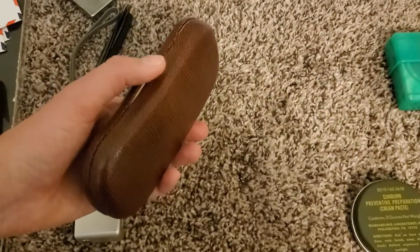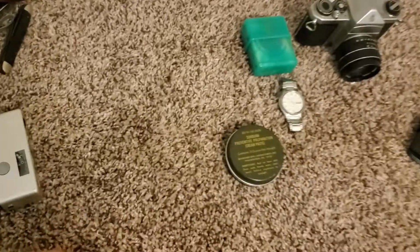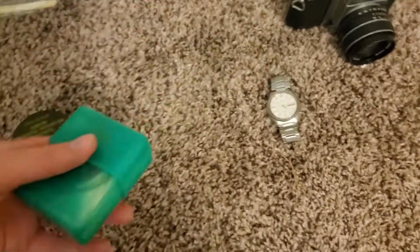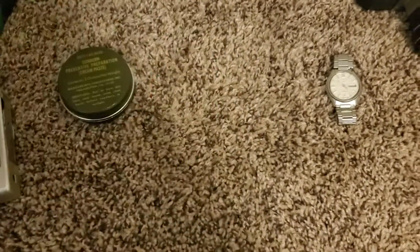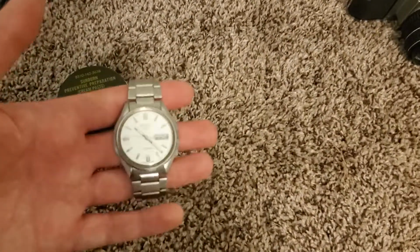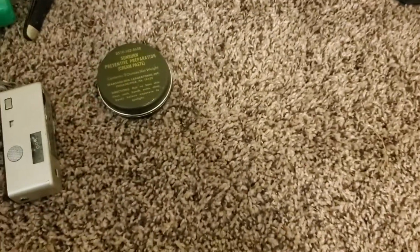Glasses cover with, I forget, do I have sunglasses in this or not? No, I don't. Yeah. So, sunscreen, cigarette case with actual period Lucky Strikes in it. I usually swap it out with like modern real smokes, usually Camels because the case is the same, or the paper. Seiko Automatic 5, this one's from 1981, but it's almost identical to the ones that were actually in Vietnam.